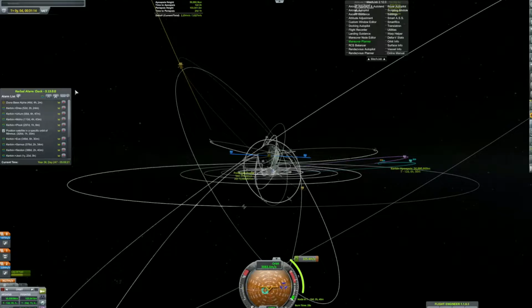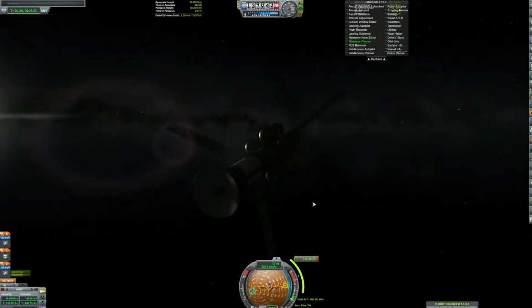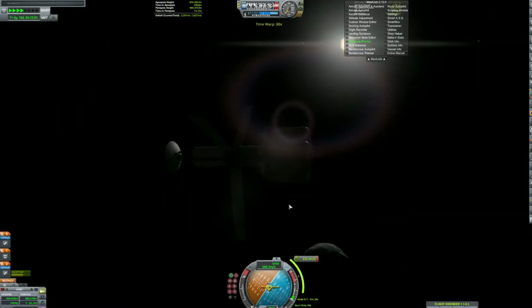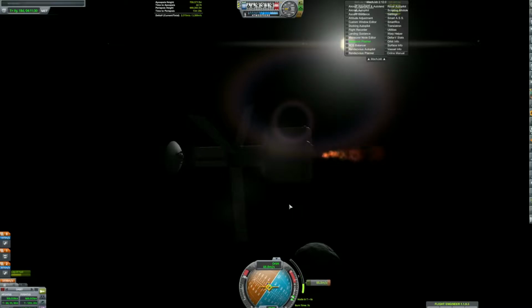All right, here we are in the map menu. We're basically plotting out our point to fling us out to MINMUS. Actually, no, we already flung ourselves out to MINMUS. We're actually just slowing down around MINMUS, and there we go.